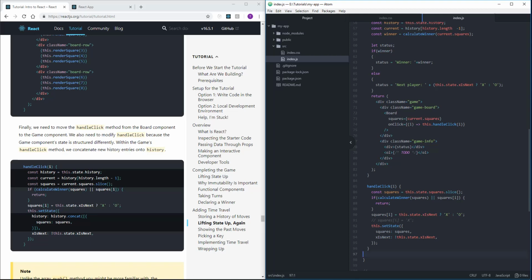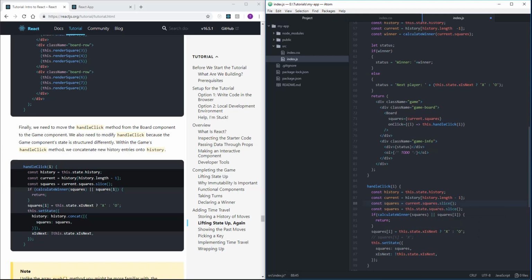So anytime we handle a click, we concatenate new history moves onto history. So in order to do that, we need const history equals this.state.history. Const current equals history[history.length - 1], and const squares equals current.squares.slice().